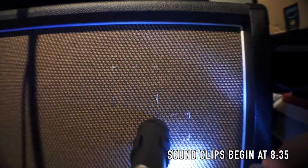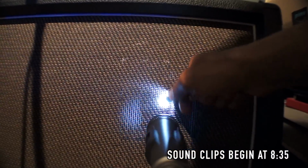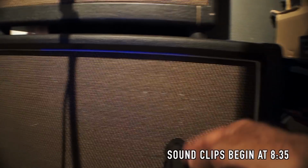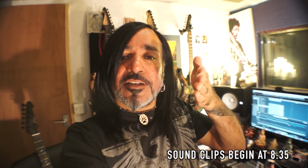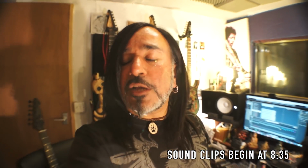Same thing with this one. Now this one I've already done, you can probably see some marks on my cab. These were my usual miking positions, and I know that this is right on the edge of the cone and the dust cap. So that's where those two mics are going to stay, and I'm just going to angle them a little later. Alrighty, so first up we are going to listen to the mics in that straight position, facing straight at that point between the dust cap and the bigger cone of the speaker. And let's see how that sounds.